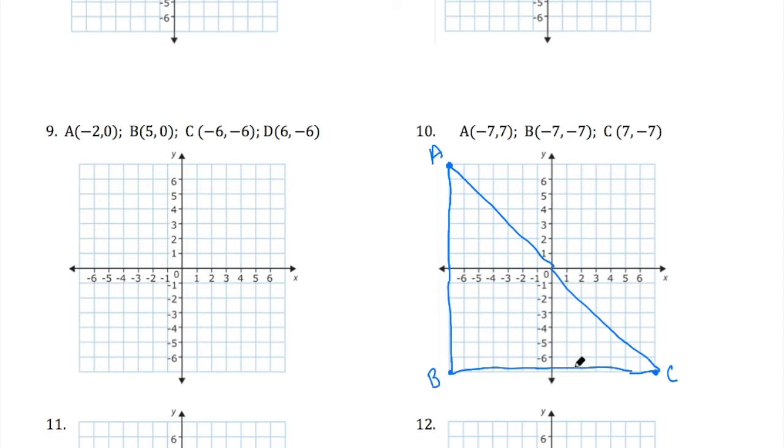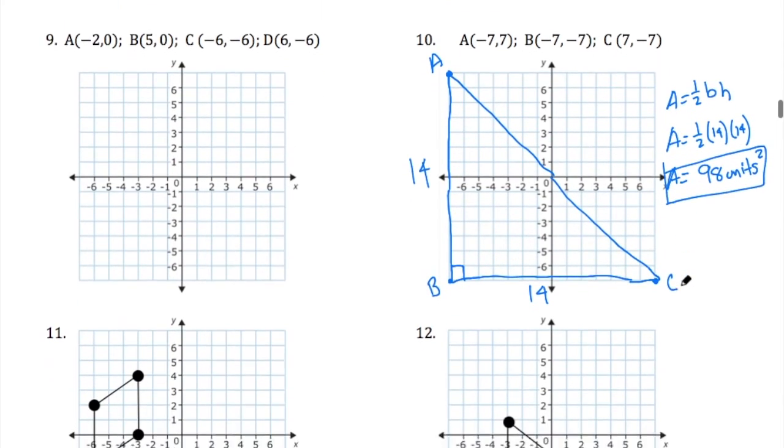Okay, so this is actually a right triangle. We have these two sides are perpendicular to each other. So in this instance, this side, which is 14 from -7 to +7, and this side, which is from -7 to +7, also 14, those are the base and the height. So they happen to be lengths of the triangle in this instance. So again, 1/2 base times height. So 1/2 times 14 times 14, which will be 98 units squared.